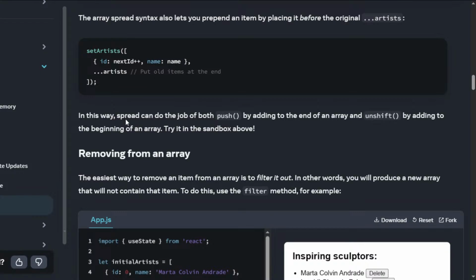In this way spread can do the job of push, by adding to the end, and unshift, by adding to the beginning of your array.